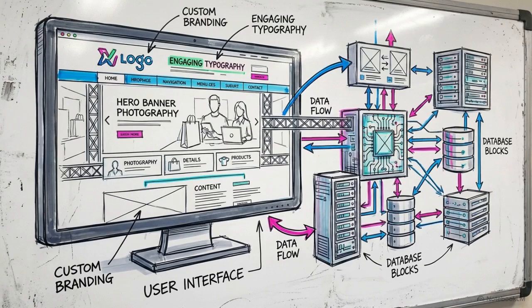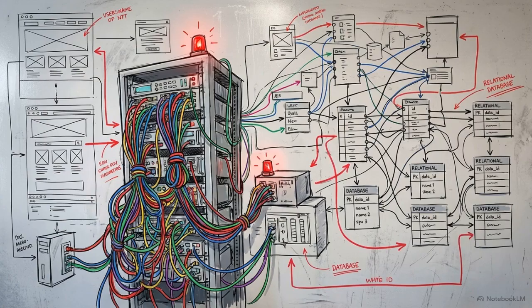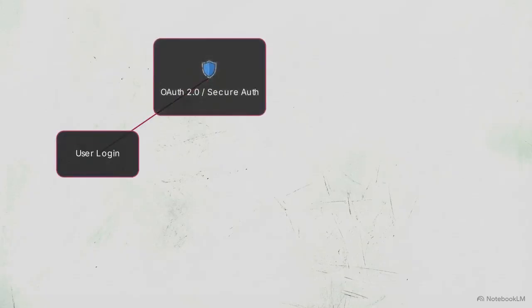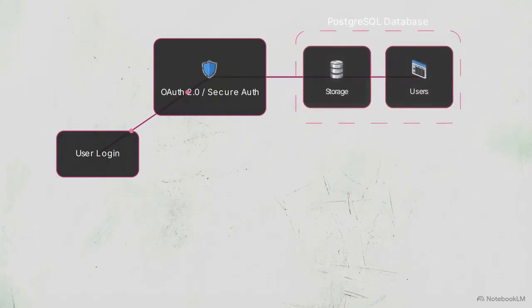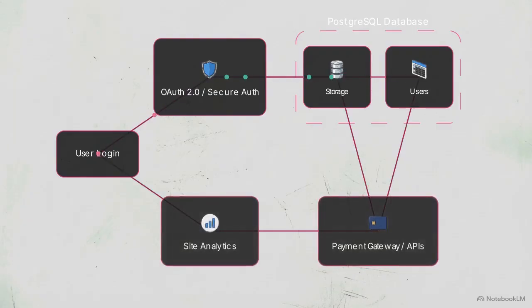The AI provides the initial structural draft and velocity, while you provide the specific brand voice and differentiation that makes the site unique. Deploying a traditional web app usually requires connecting multiple third-party subscriptions and wiring services together. In this unified ecosystem, the platform instantly configures a secure authentication system. Data flows directly from the login interface into the secured node. The system also builds dedicated database tables and activates pre-configured analytics trackers and API panels to communicate with external services.